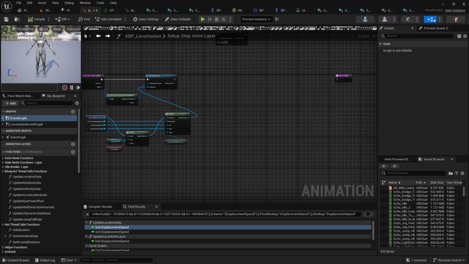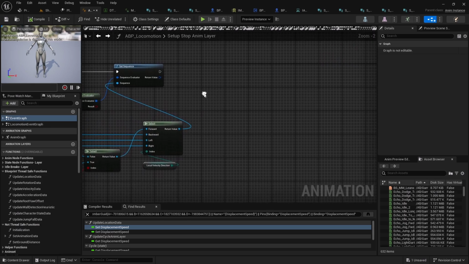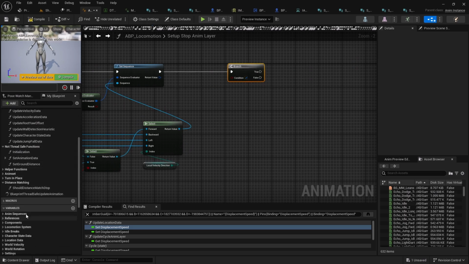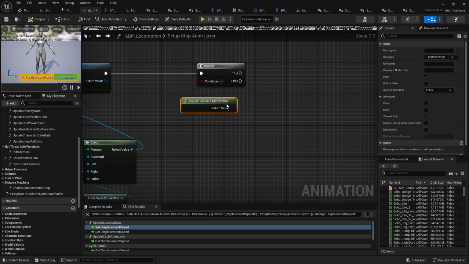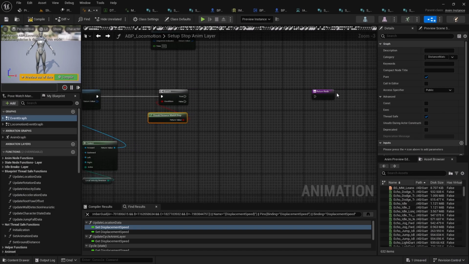So I'll go back to our origin function, and here I'll add a condition and get this one, add it to here.